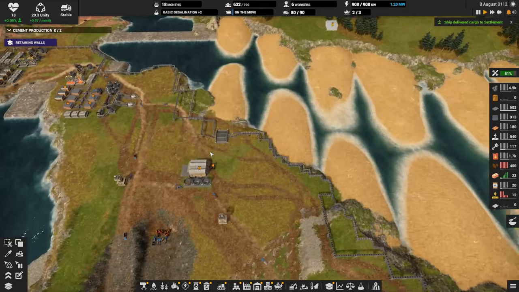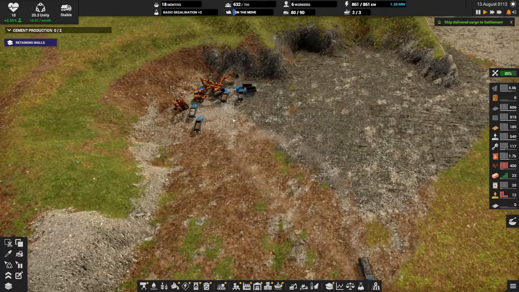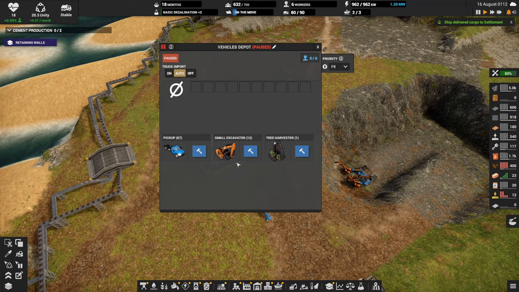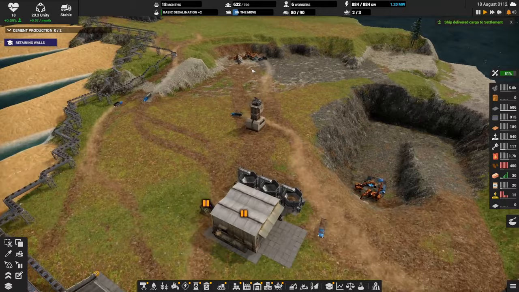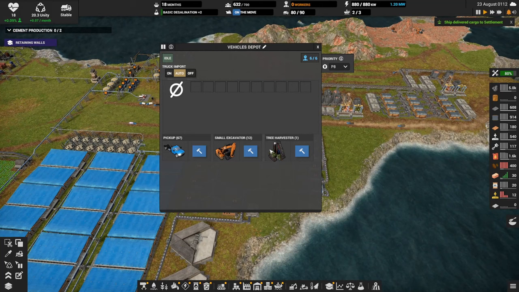Excavators now have access to the sand. Let's get somebody on that. Should we hire a new one? We have 10 trucks. Let's get at least one more. We may reassign one of the terraformers and excavators to help us out with the sand. But let's get one crafted up. I need to unpause that for it to get built. This vehicle depot is done, so let's pause that one and free up the workers.